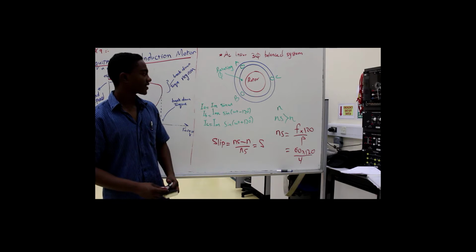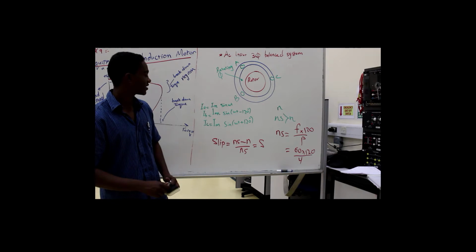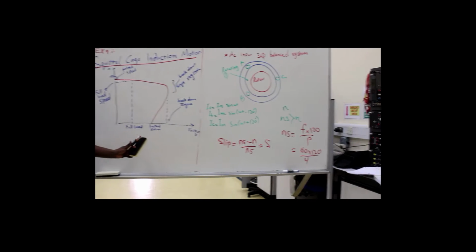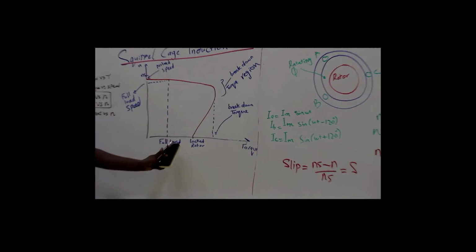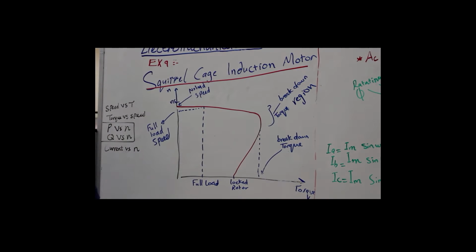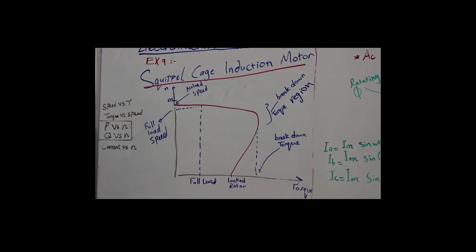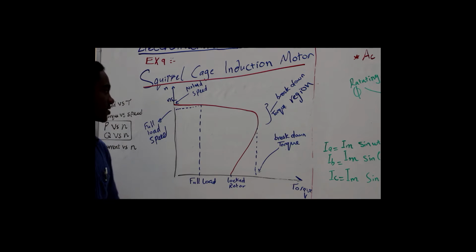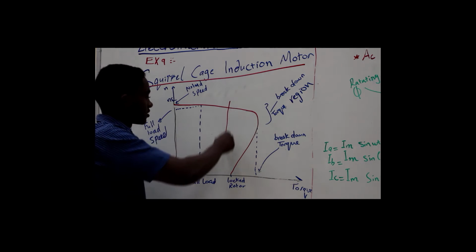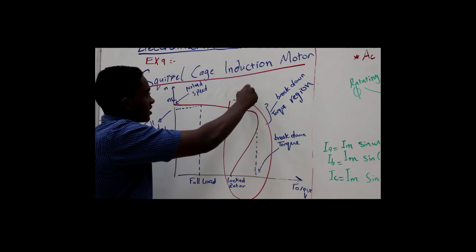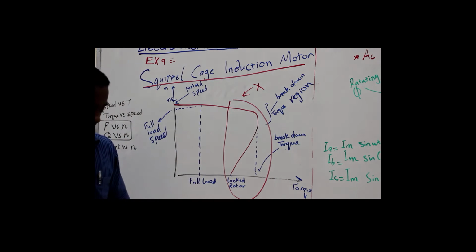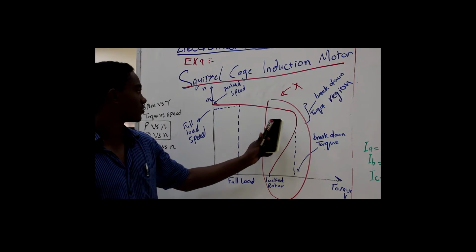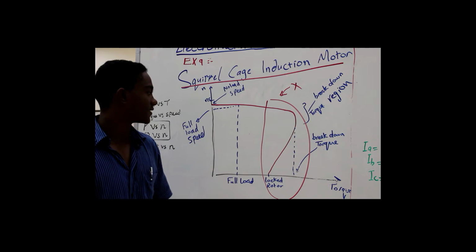One of the important things we have here is the relationship between the torque and speed. And as you can see here in this graph, as we increase the torque, the speed is going to gradually decrease until it reaches the breakdown torque, and then the speed will quickly reduce to 0. But in this experiment, we will not reach it. We will only reach here. This part will not be covered in the experiment, because in the lab the dynamometer provided does not provide that much torque, not enough torque to get the motor into the breakdown region.